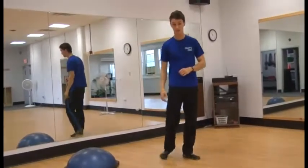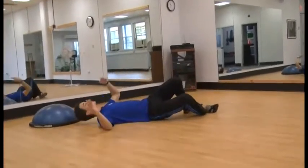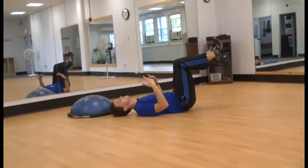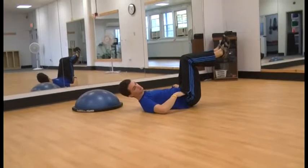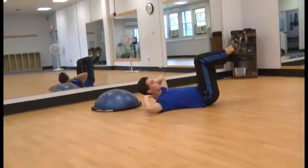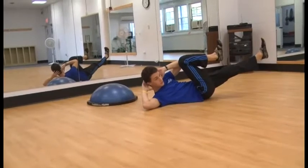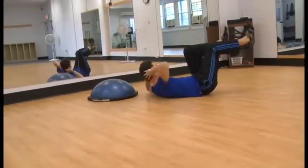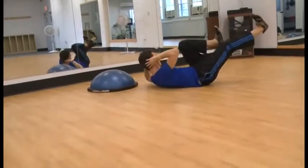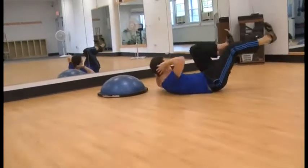If you're looking for something a little more challenging, you can do the crossing crunch, sometimes known as the bicycle. Come down onto your back. Bring your legs up into a tabletop position, so that you're making a nice 90 degree angle at your hips and at your knees. Hands in the same position here. Now you're going to extend your left leg, and at the same time, bring your left elbow to your right knee. Come in, and then you're going to switch. Go slow at first. Make sure that when you're doing this, you're not arching your lower back, because you will risk injuring it.